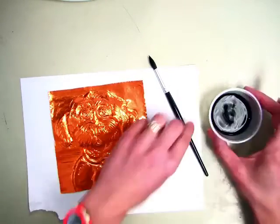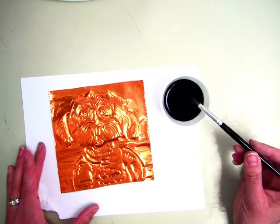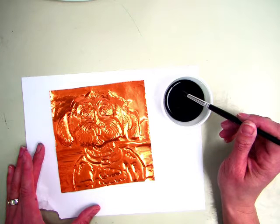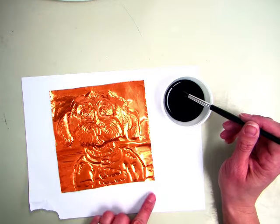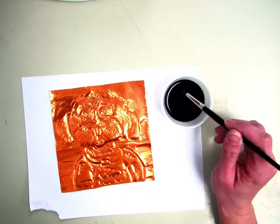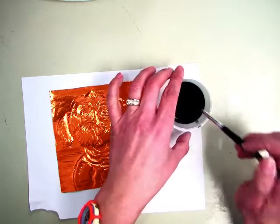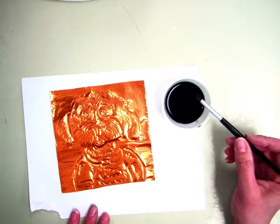And at your table, you have some diluted India ink. India ink is very permanent, so you want to make sure not to get it on your clothes or your skin. You're using a brush, and I want you to have your project on top of a piece of free draw paper so you can transport it over to the drying rack nice and easy. You want to wear possibly an apron to protect your clothes. I know I always wear one. The red ones will fit you. You just pop them over your head.